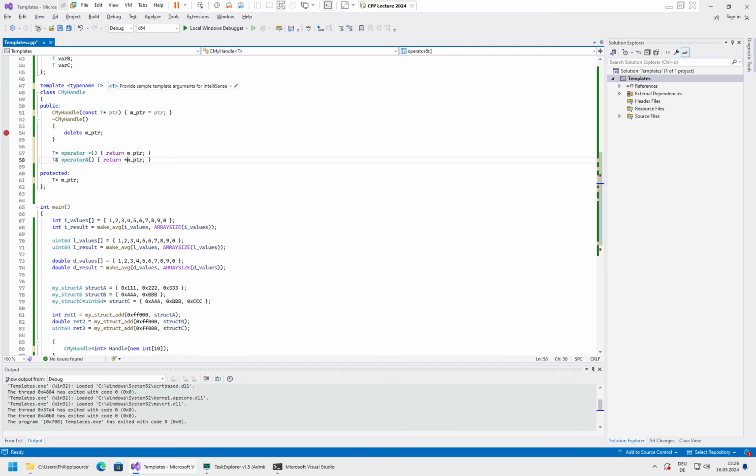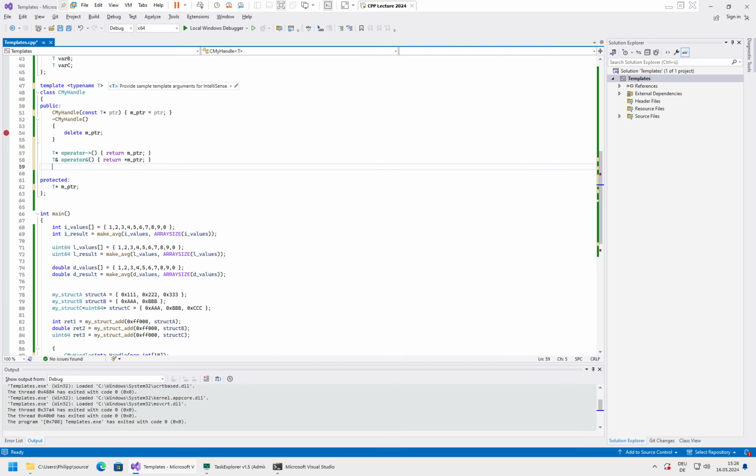We just need an asterisk here, and then we can also create an operator. So T reference, square bracket operator, index, which will return a value at a given index.